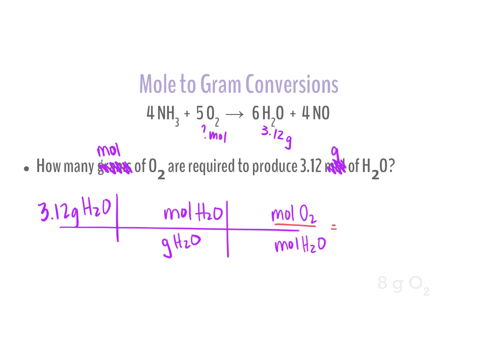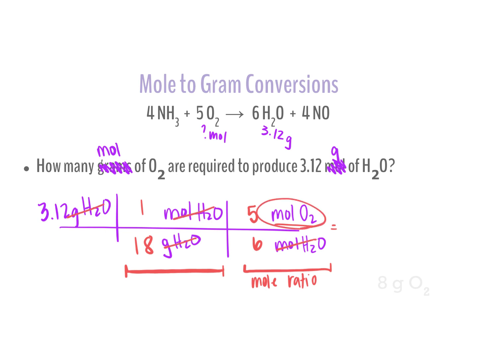Okay, so now let's put in our numbers. In this step, we're just doing gram to mole conversions, which means mole gets the 1, and the molar mass of water is 18. This now would be our mole ratio step. Okay, and so our ratio here is 5 to 6. Do you see how neither one of those got the 1? Right? In the mole ratio step, it's not guaranteed that anything gets a 1. So now I've canceled grams of H2O, moles of H2O, and moles of O2 is what I'm left with.